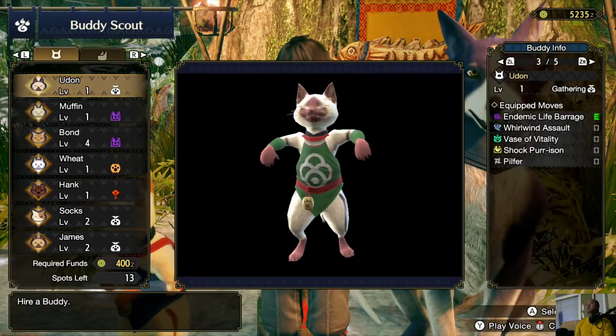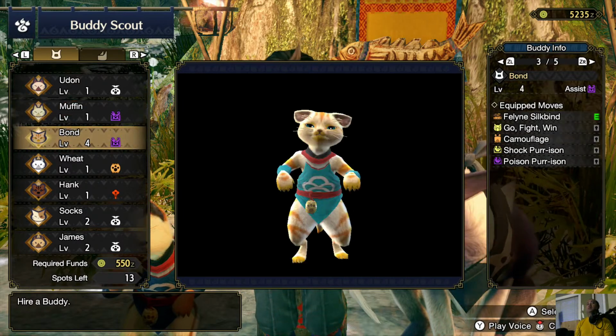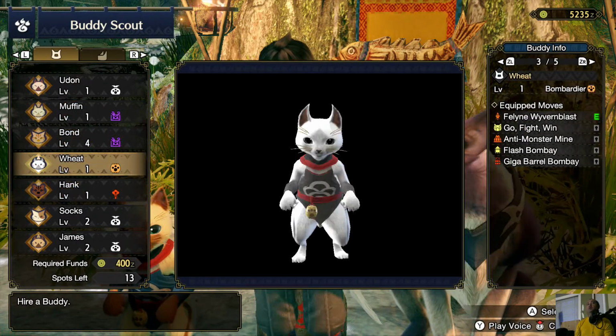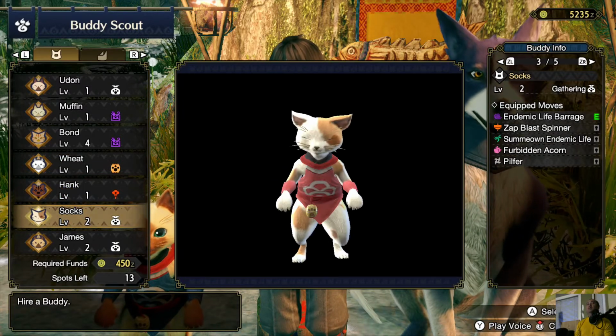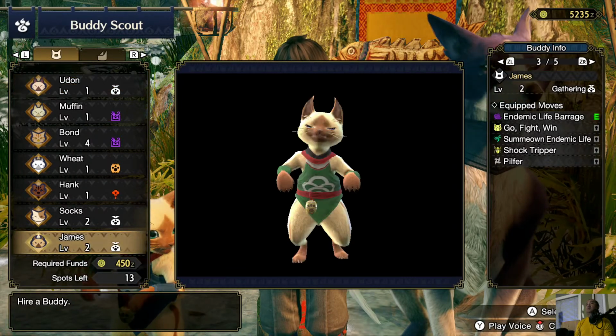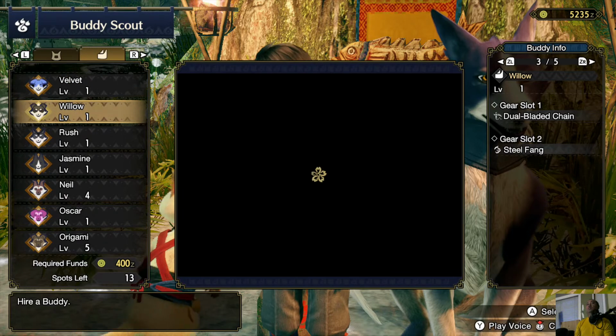Let's see, what do we got here? Good at gathering, assisting, bombardier, or fighting, gathering. Two-blade chain.